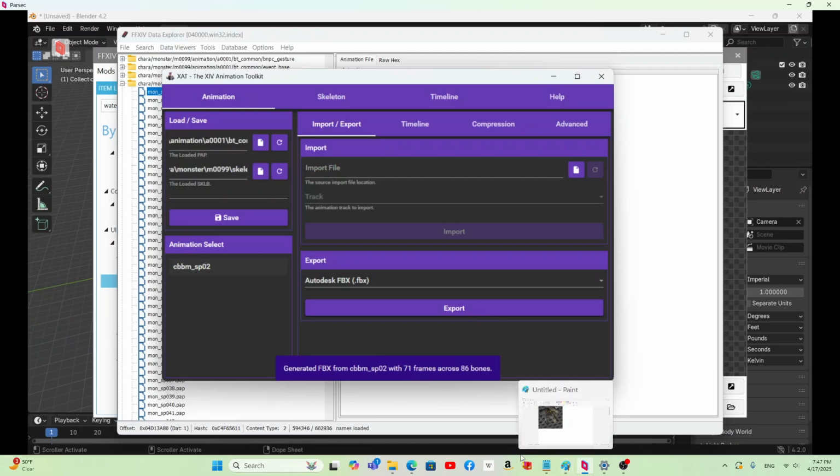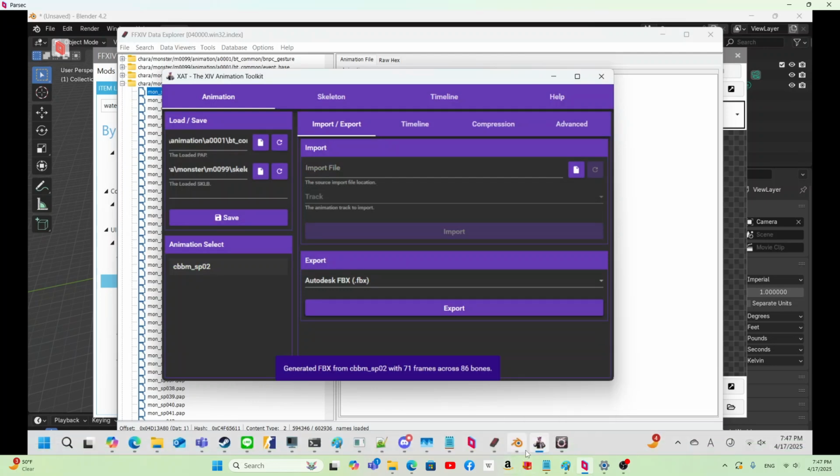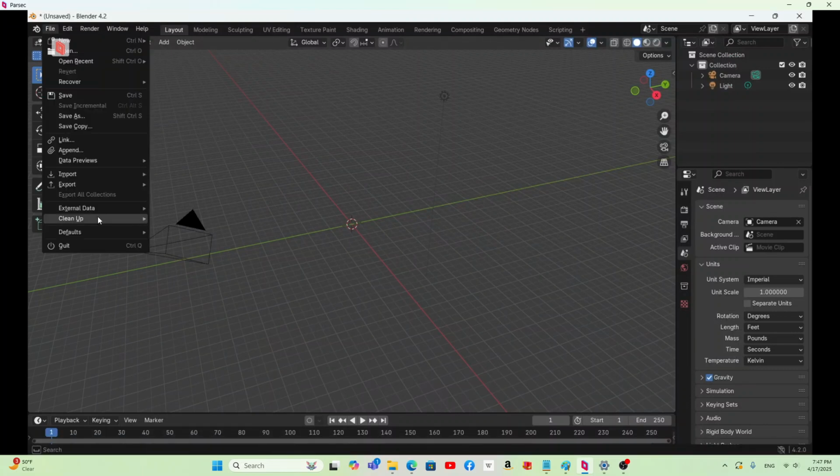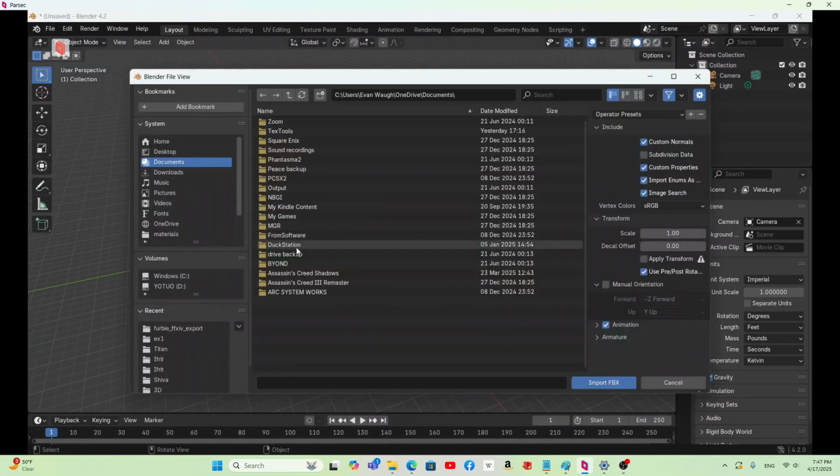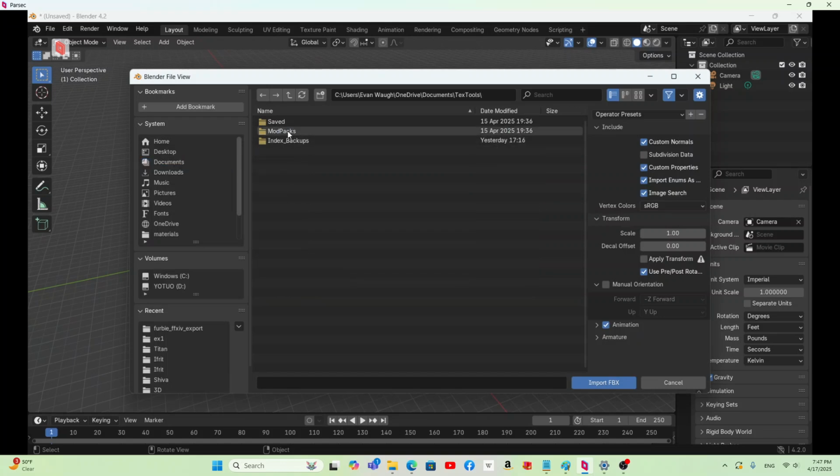Now Blender. Click File, Import, FBX. Go to Ultimate Weapon. So this was the model file.